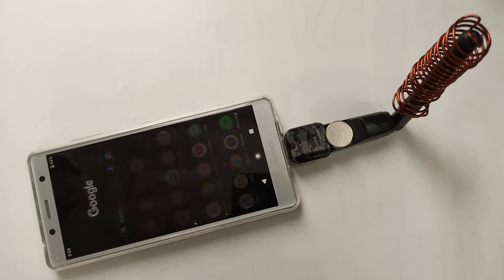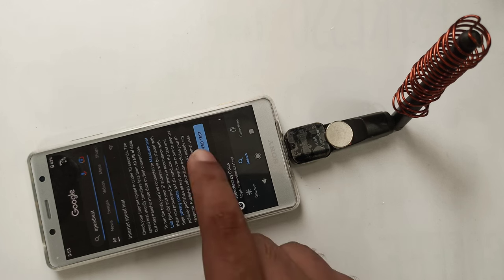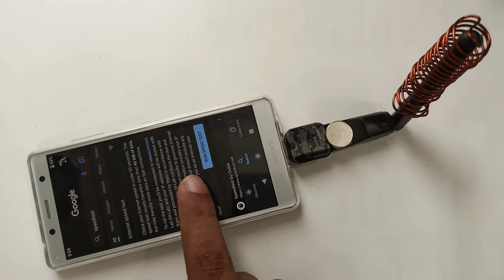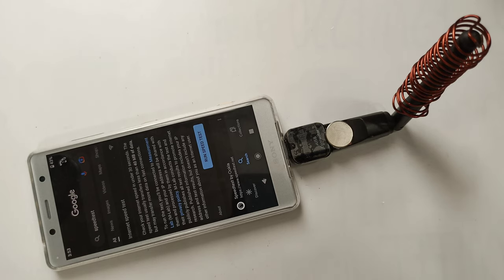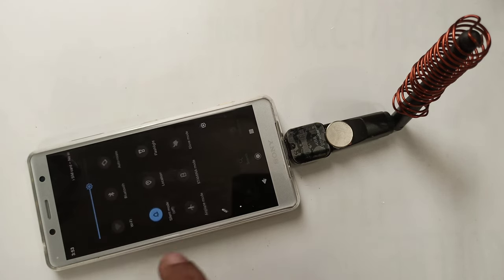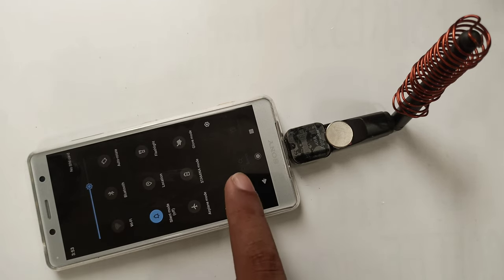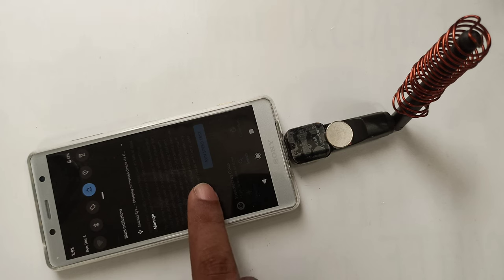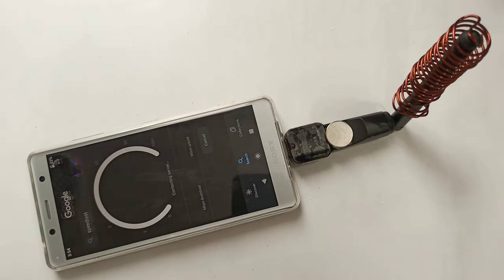Smooth. Let's try the speed test here. Speed test from Google. So there's nothing fake. But before the speed test starts, I want to show you that in front of you, there is no network connected. As you can see, Wi-Fi is off, Bluetooth is off, and this mobile actually has no SIM card. So let's click speed test.